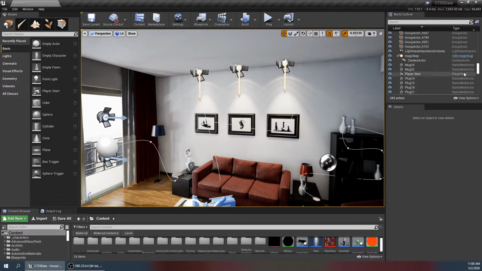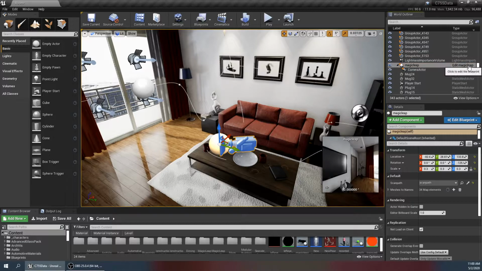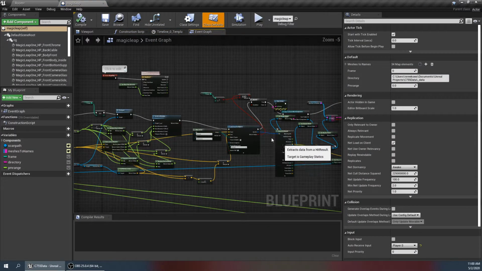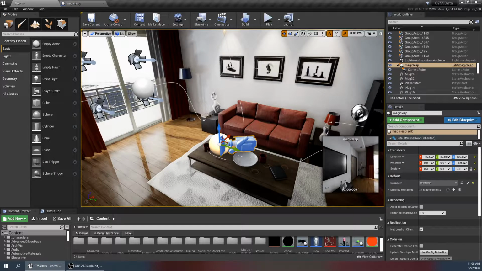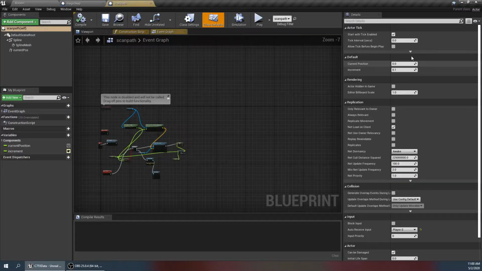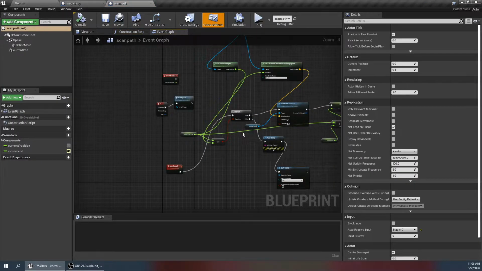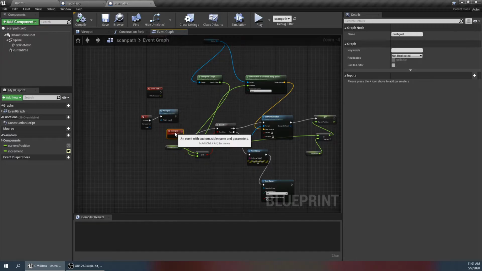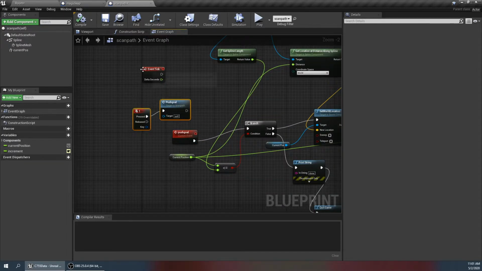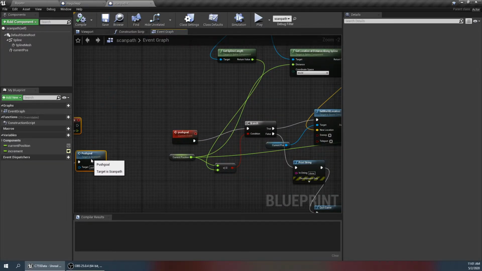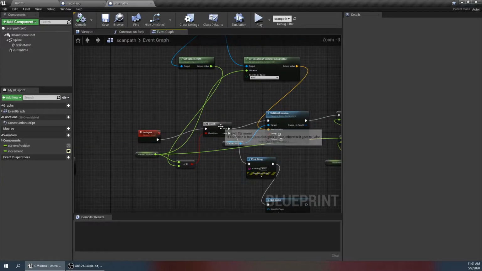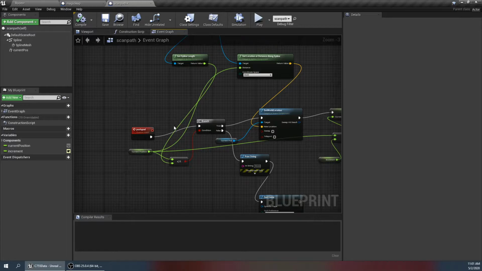Alright, I'll quickly explain the code then. So there's some code in the spline itself that I'll look at first. And this code is pretty simple. I have a function called push goal. And what this does is it moves the current position on the spline that the user should be looking at along the spline itself.